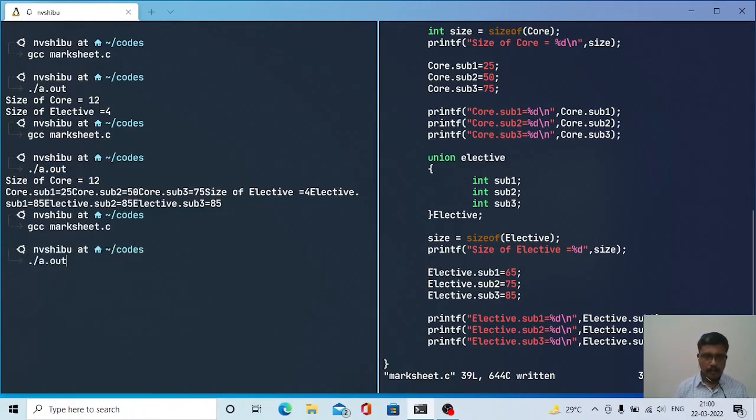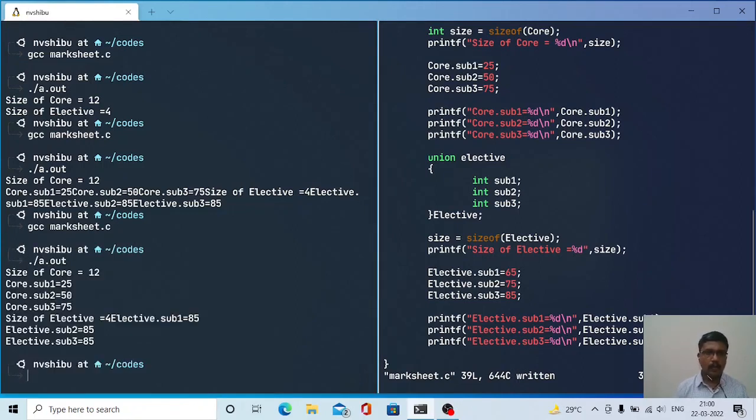Compiling the program and finding the output. You can see in case of uni is a structure, all the values are getting stored and the result is obtained 25, 50 and 75.